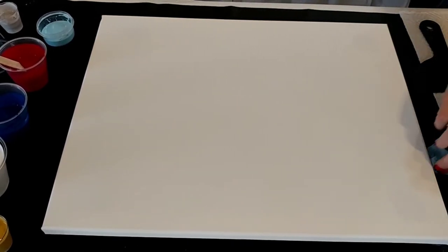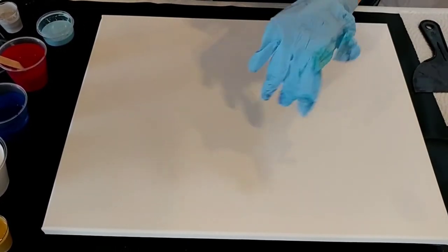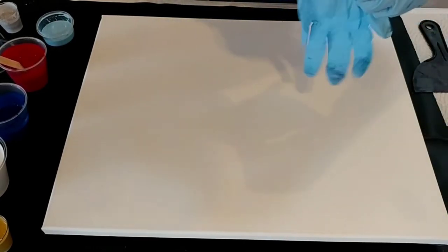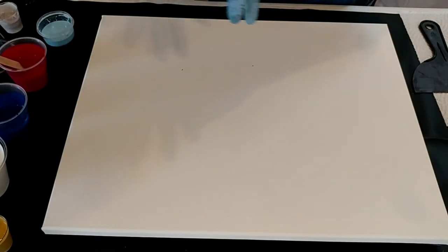So gloves on, let's get started. We're going to get the background in white today. I know some of you watch and I do a lot of black backgrounds. I'm going to do a white today. Try not to get too flaggy of a theme.